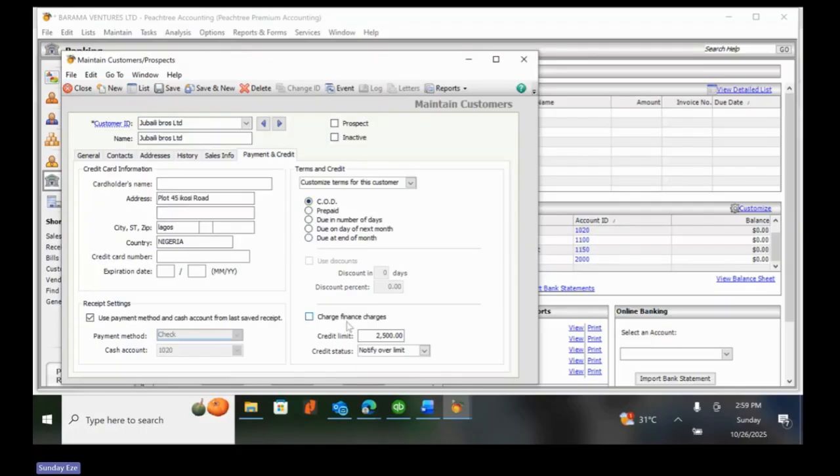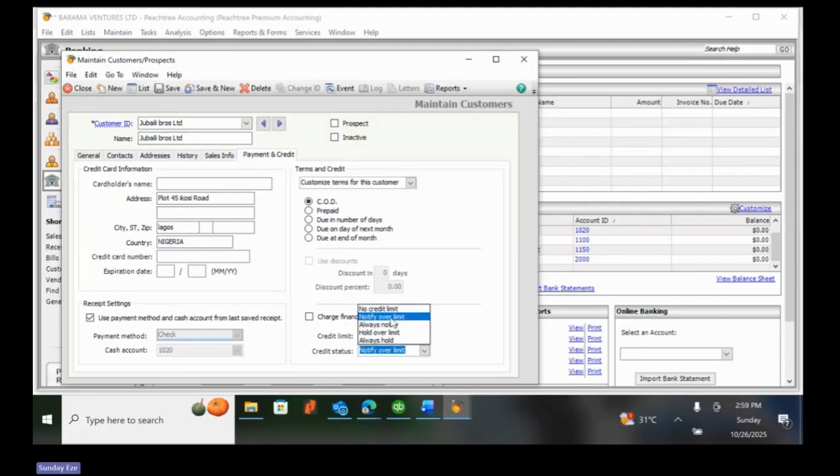So let's move to this place also. In this credit limit, it shows what credit limit you want to give to this customer. Is it maybe 1 million units of goods? If it's 1 million quantity of goods, you just put here whatever quantity. It means that once it exceeds 1 million, Sage will notify you whether you still want to continue or not.